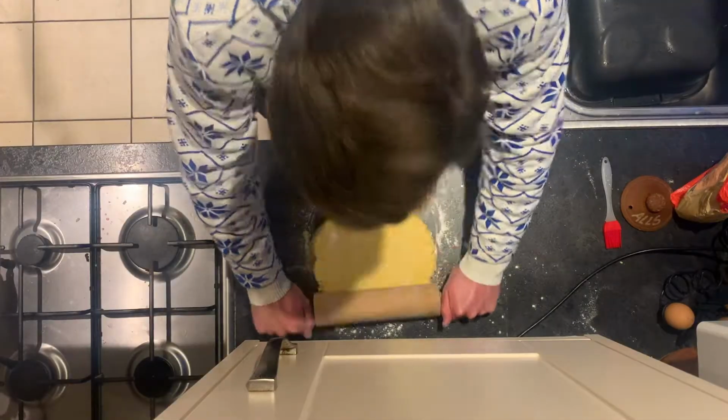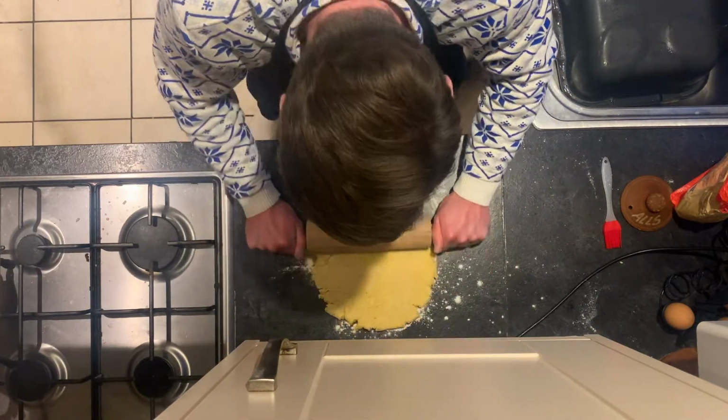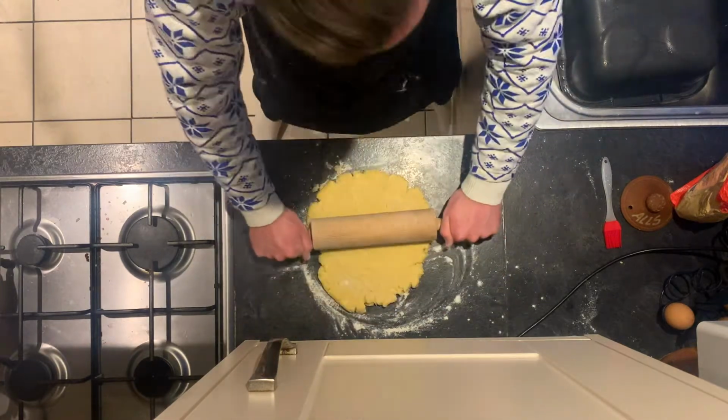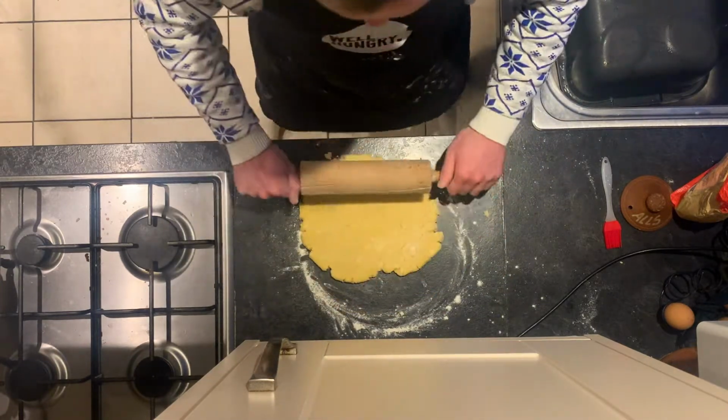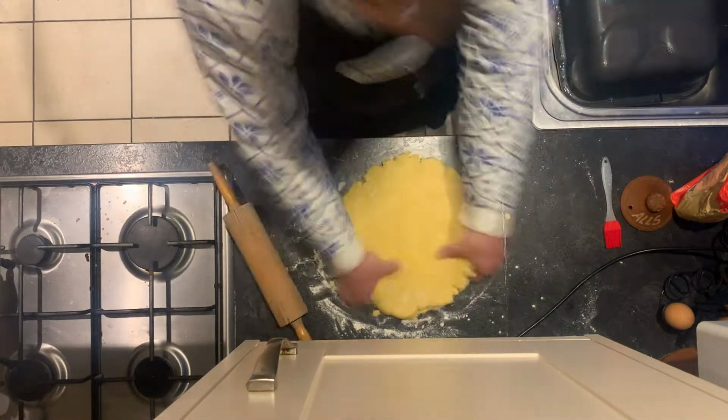Roll it out one way, away from you halfway, and then towards you, and then you spin it round 90 degrees and do the same. Away, towards you, 90 degrees. Away, towards you, 90 degrees.